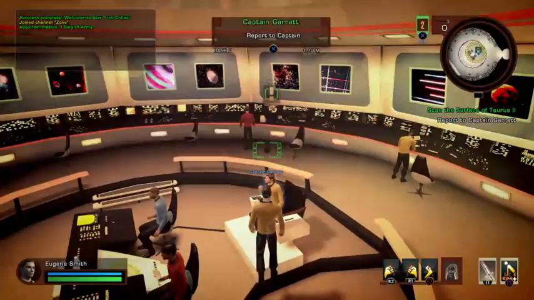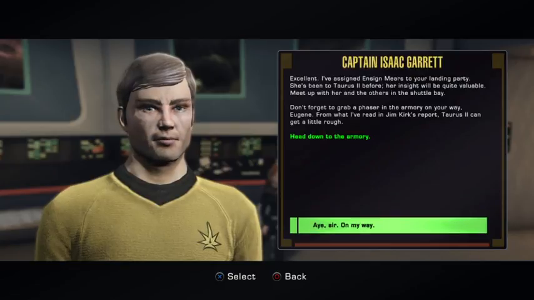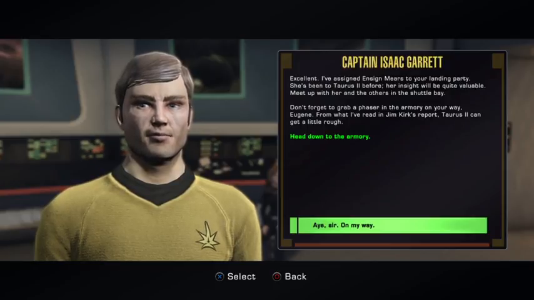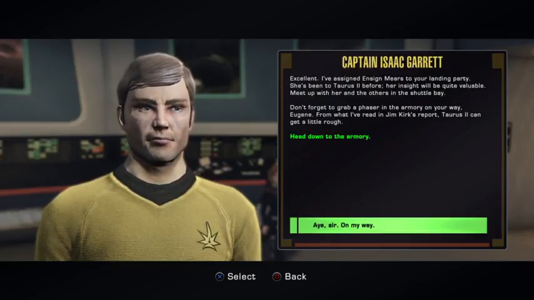Speak to the captain again. Did you find a suitable landing area? Yes, I did. Excellent. I've assigned Ensign Mears to your landing party. She's been to Taurus 2 before. Her insight will be quite valuable. Meet up with her and the others in the shuttle bay. Don't forget to grab a phaser in the armory on your way. From what I've read in Jim Kirk's report, Taurus 2 can get a little rough. Aye, aye, sir.